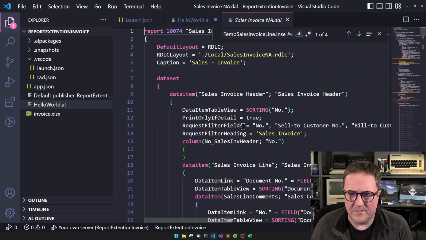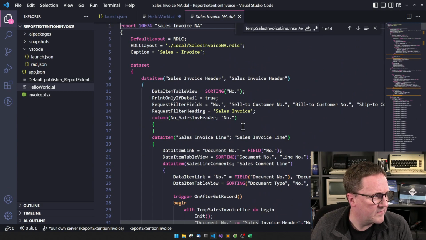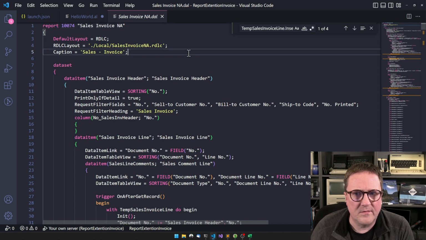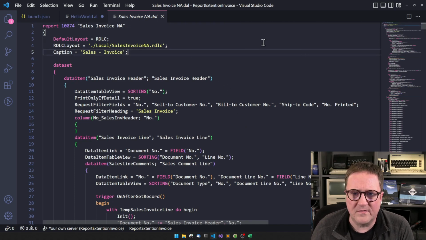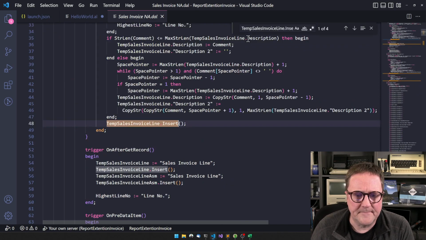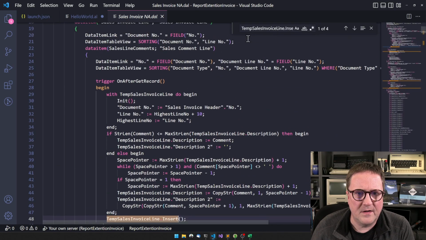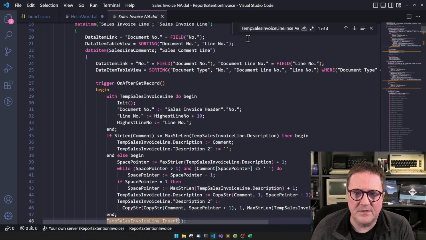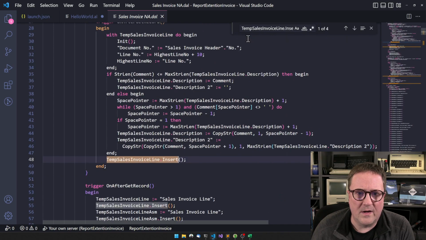Okay, let me go from the start, because I need to make it a tiny bit smaller so I'm able to see what goes on here. Now we're at the beginning. There's 4 places where records are inserted. The first one is sales comment line on after get record.